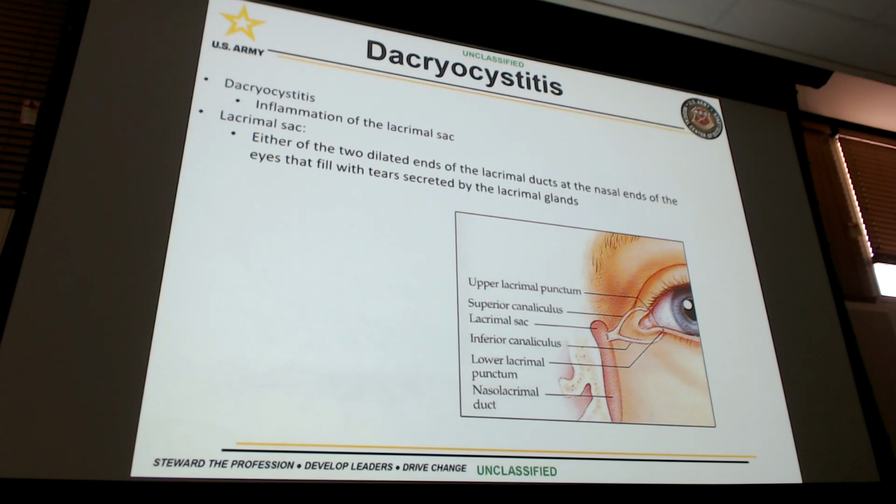You'll be all right. Okay, moving on to lacrimal conditions. We have 4, I think, listed on the blueprint. So the first one is dacryocystitis. Now you can break all of these terms down. So dacryo means lacrimal in Latin. Dacryo is lacrimal. Cyst means sac. Itis is an inflammation or an infection. If you break that word down, you already know what it is. Dacryocystitis is an inflammation of the lacrimal sac.